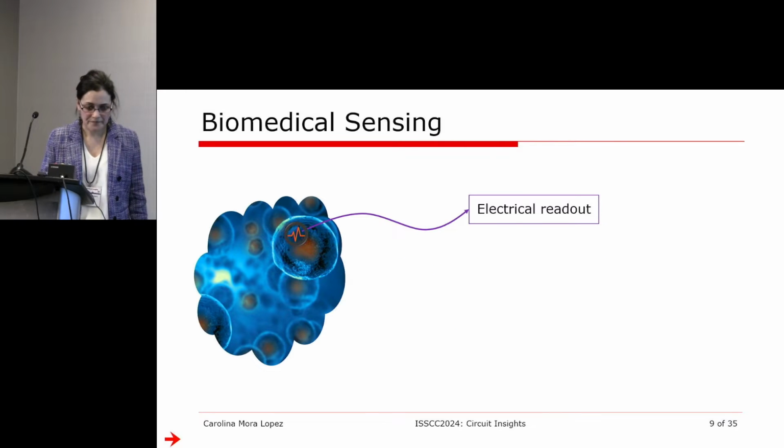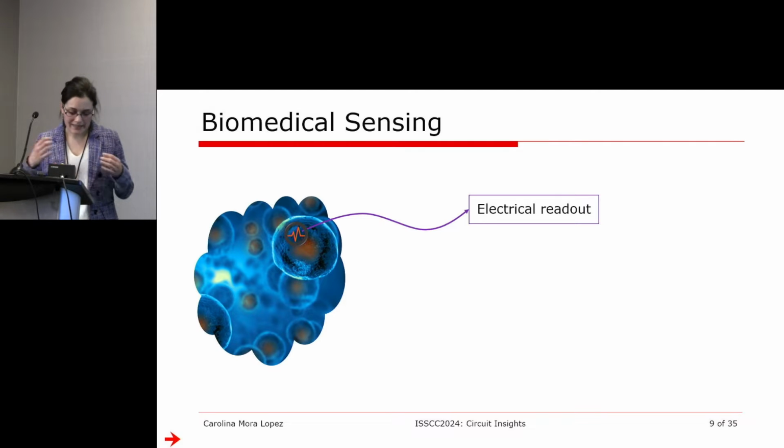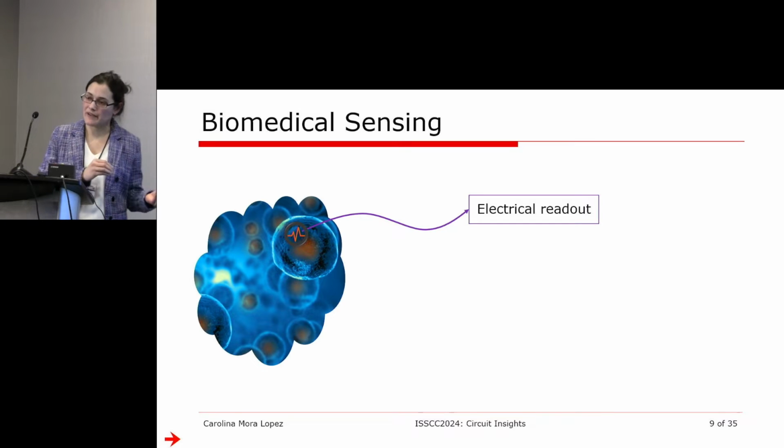So for this talk, I will be focusing then on the electrical readout. This is a very well established method because it's the easiest to interface with the living organism. This will only require certain materials for electrodes, while for the others there are more complex interfaces that need to be developed, and that's why electrical readout has evolved more quickly.